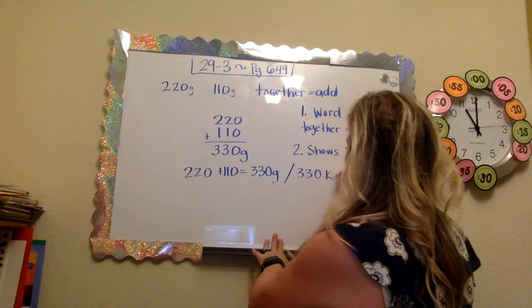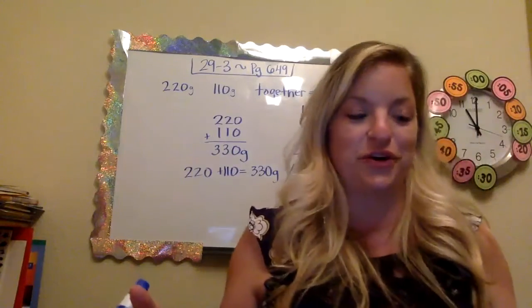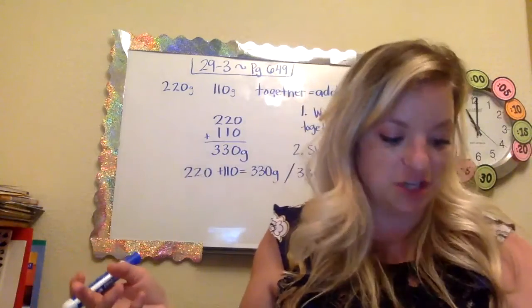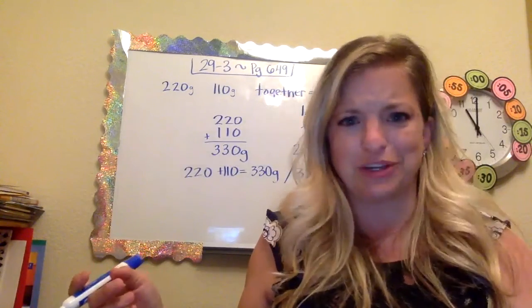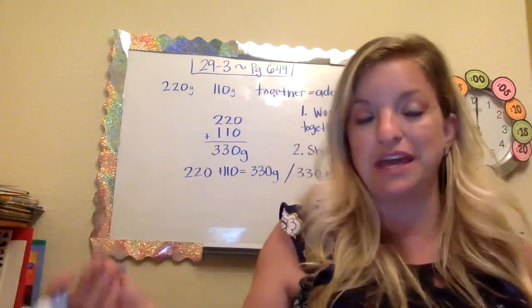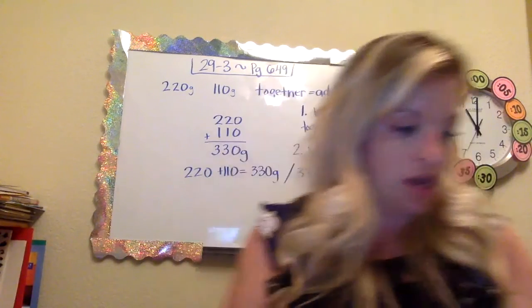330 kilograms. 330 kilograms is a ton of books. So 330 hard copy books to be exact. But an apple and an orange definitely don't weigh that. So you have to be very clear, just like AM and PM with time. You can't have a different label than what it needs to be.